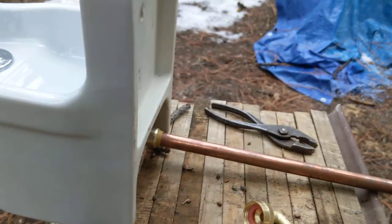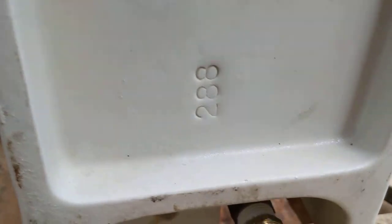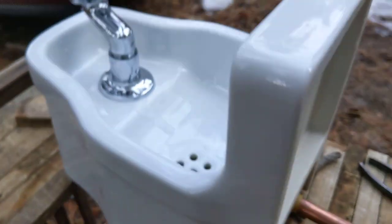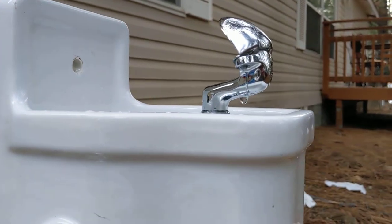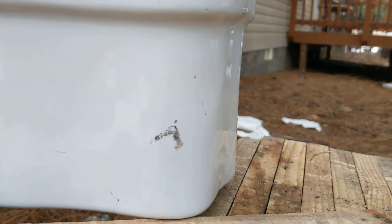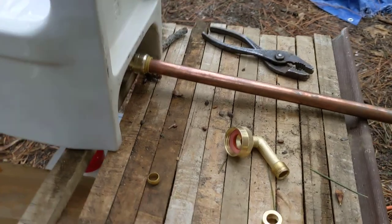I didn't know this when I bought it, but there is a crack in it unfortunately, though it's nothing too bad. There's a number on the back but I can't find a date stamp anywhere. All I've really done so far is clean it up and take it apart a little bit. It still needs some major work — there are scuffs on it that I can't get rid of.